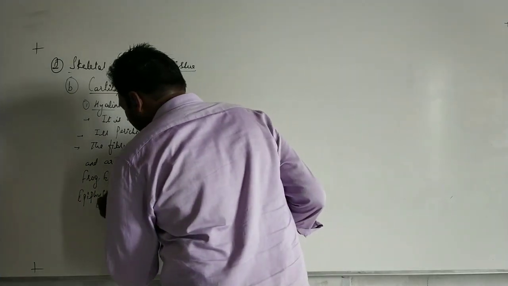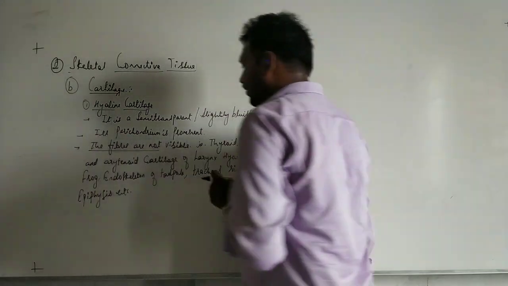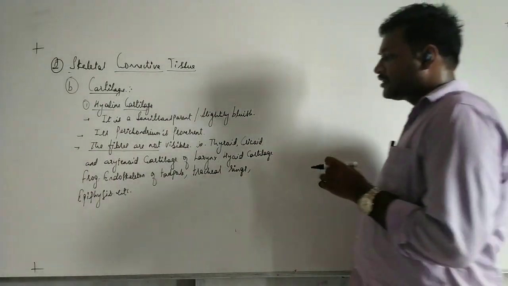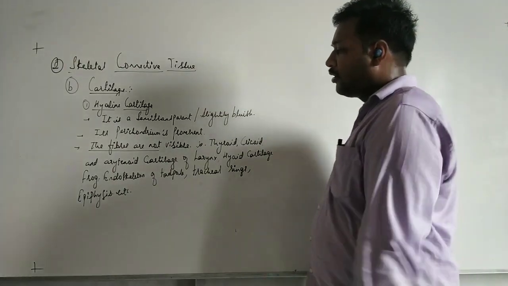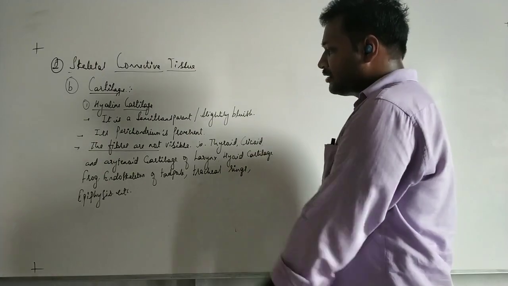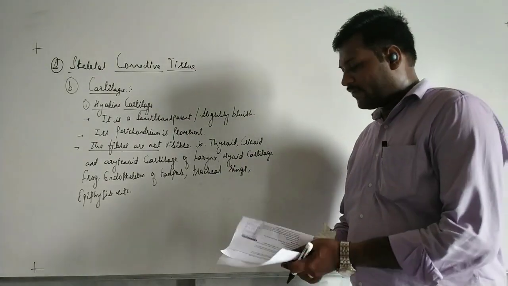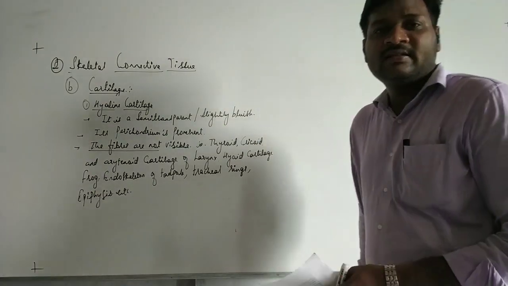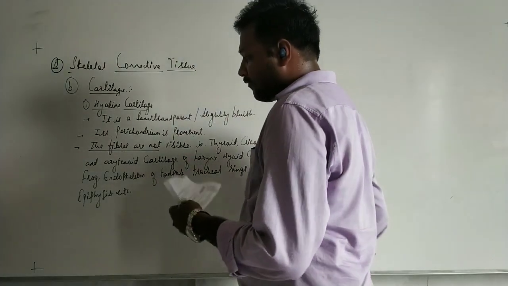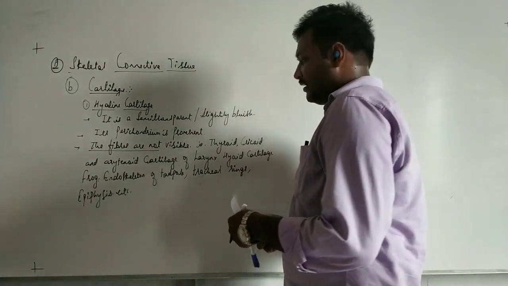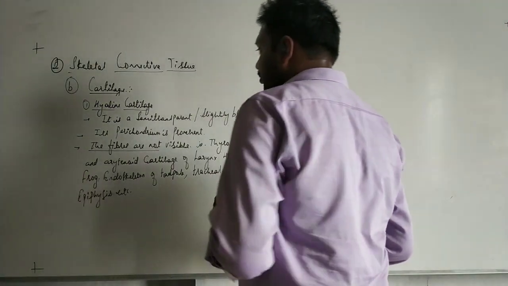So the fibers which are found within this type of cartilage are not visible. And which are those cartilages? They may be the thyroid, cricoid, then arytenoid, larynx, hyoid cartilage of frog, endoskeleton of tadpole and tracheal rings and epiphysis, that is the articulating end in the structure of bone. Okay, so here you cannot see any fibers under this cartilage. The next, yes, this is about the hyaline cartilage.